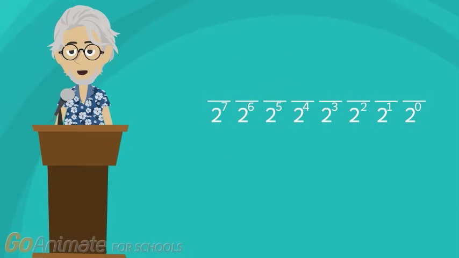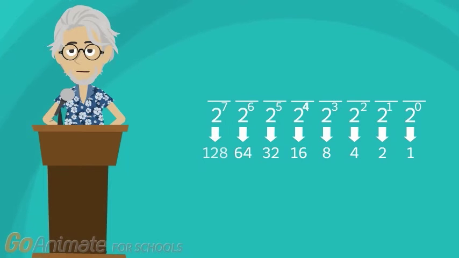Let's set up some power of 2 places. All the way on the right, 2 to the 0 power is still 1. We can still call that the ones place. We can move to the left of that, that would be 2 to the first power, so we could call that the twos place. Then we have 2 to the second, or the fours place. Now that you see the pattern, we will go ahead and fill out the rest of the 8 positions.